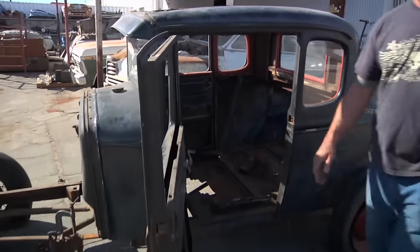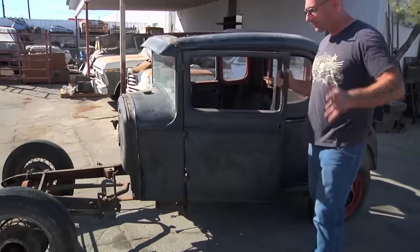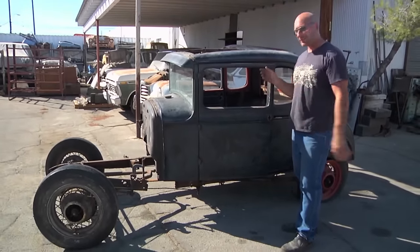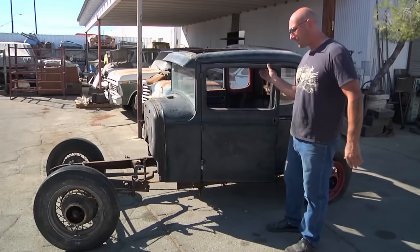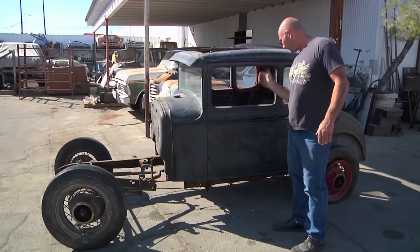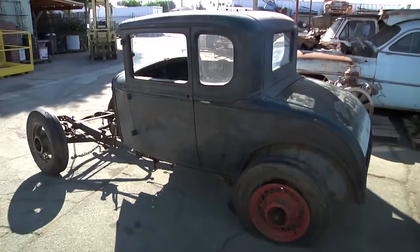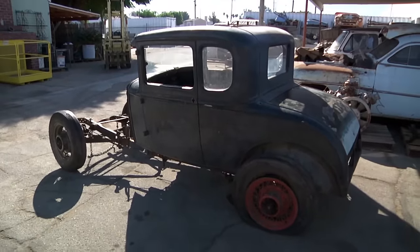This is like ideal hot rod material. It's a little bit too far gone. If you needed to restore it, all the mechanical parts are junk, but for a hot rod, this body is really good. Just as we started this project, I was injured, and I've been laid up for almost a year now. And this has been the best therapy. With Ian as motivated as he is, and me knowing I wanted to finish this project and get it going, the relationship worked out really good.